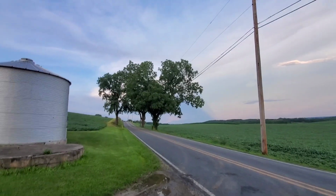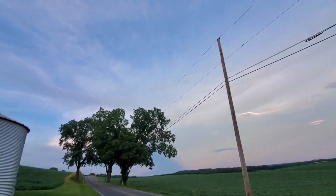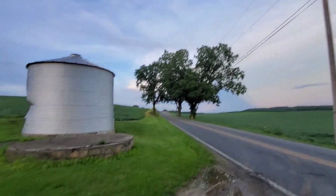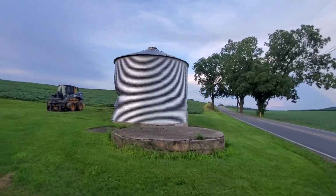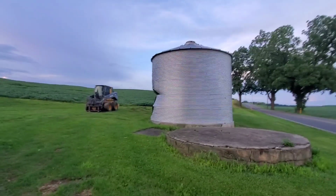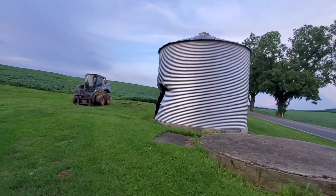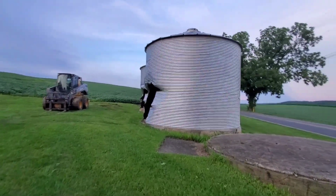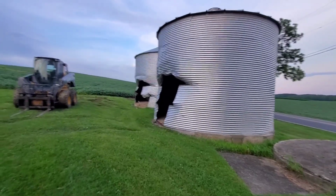Try to get the power company to take, well, they have three of them total for me yet, but our power goes through there. We were down to the old farm and took all my power boxes out. I'll just try to throw a little clip in here at the end. So we brought all the power boxes off the pole. Everybody remembers what happened there when that trash truck came in and ripped the pole down. And you can go back and check that video out if you want.